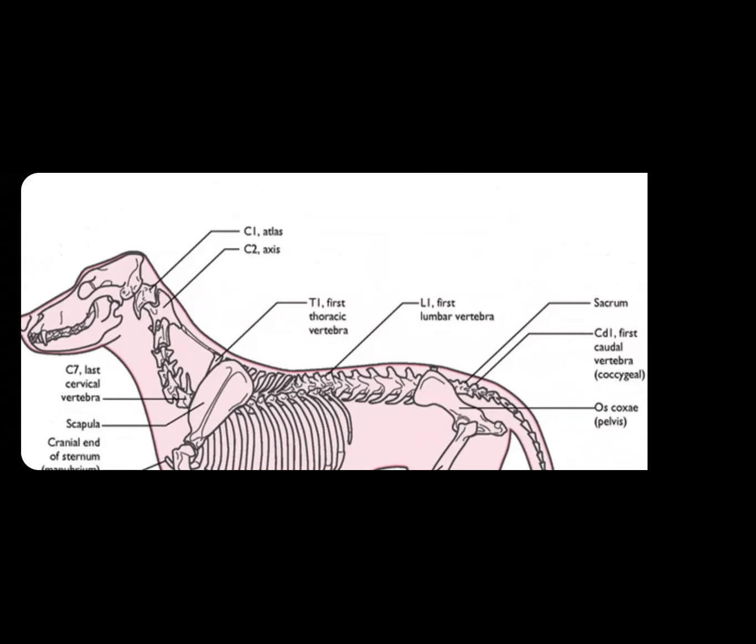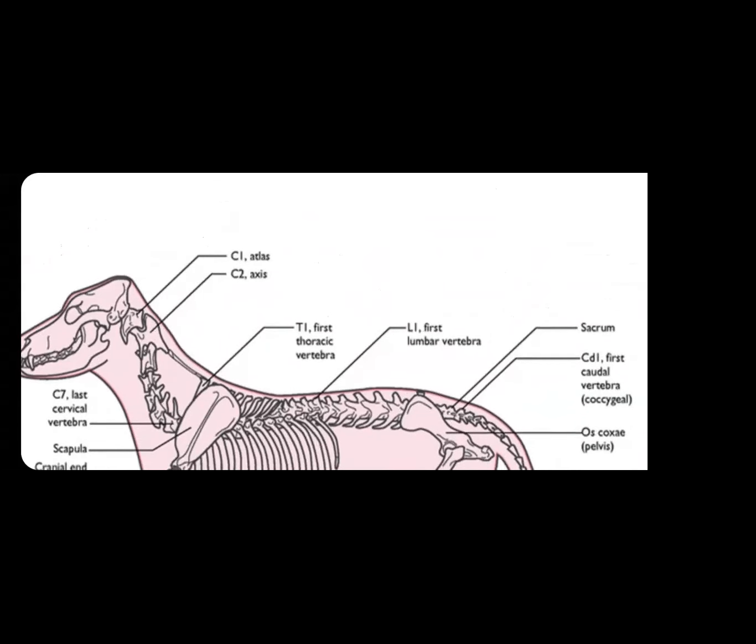In terms of the spine, there are 3 or 4 categories of bones. You've got your C1 and C2. These simply denote cervical, so these are the cervical bones, because they're in the cervical area, or your neck. That's why you see C1, C2. Then you've got your T1. T1 simply means thoracic, so this is talking about the thoracic vertebra. All these you see running along are called vertebral bones or vertebrae.